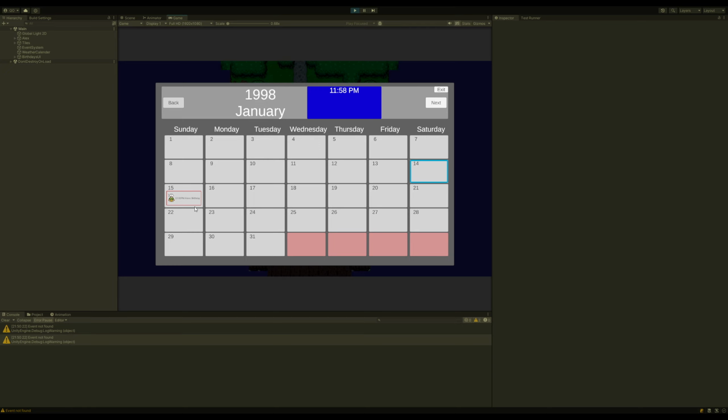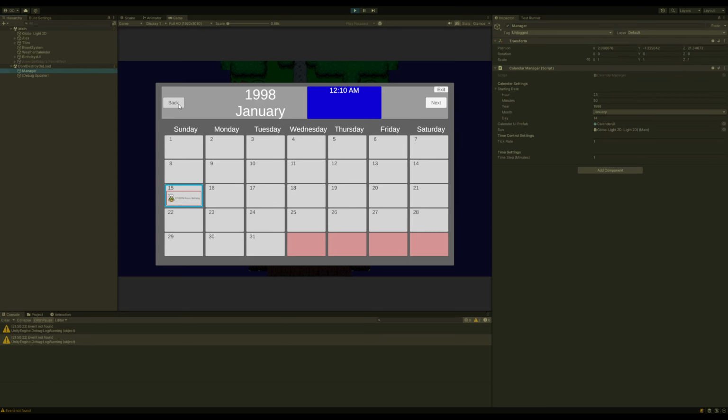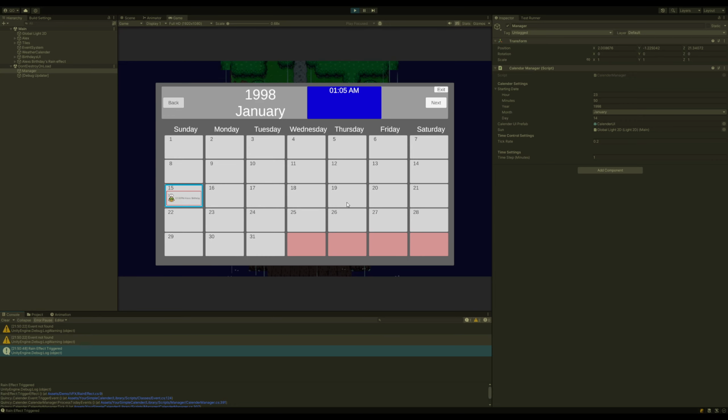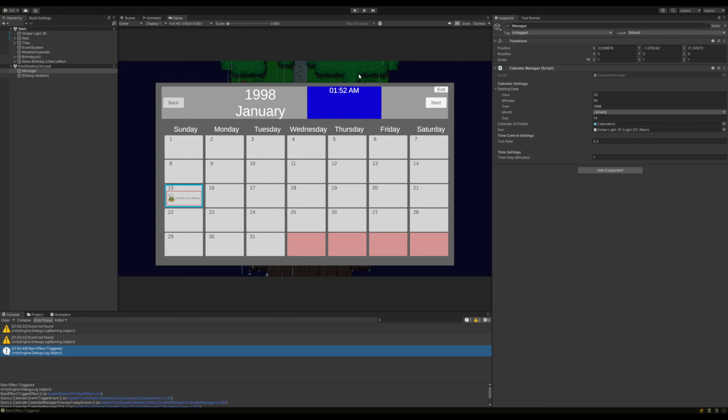Besides the point. So now when we go to Alex's birthday, we're actually going to preload the event. So it's actually loaded in memory because it's a game object. And let's advance time to make this happen faster. So let's do 0.2. So when this gets to 12:30, bam, rain effect triggered. As you can see, the function got called and the rain starts happening. So in this case, it's rain, but in your case, it could be fireworks or a sound, whatever it may be. It just needs to be set up in that way.